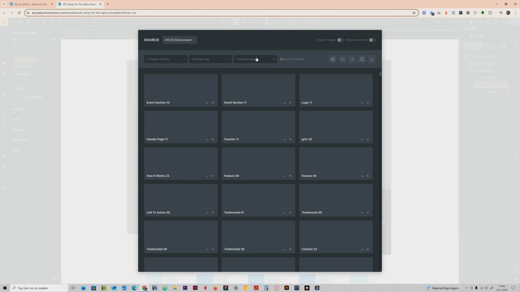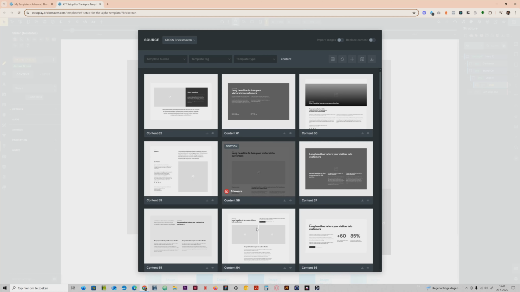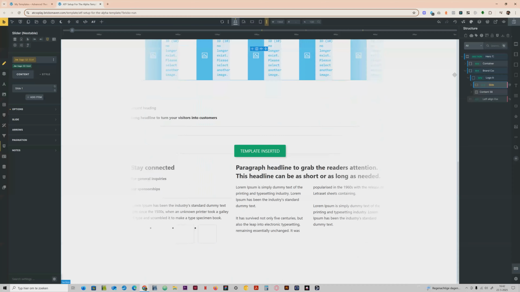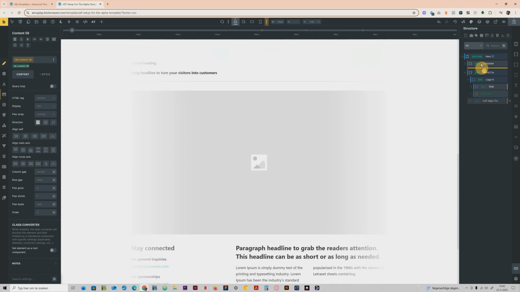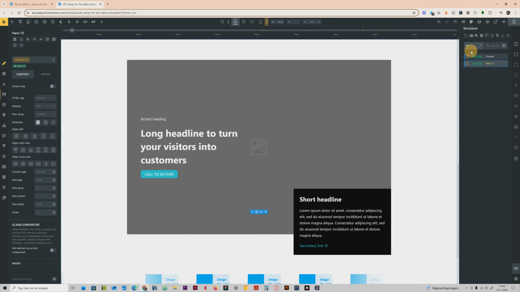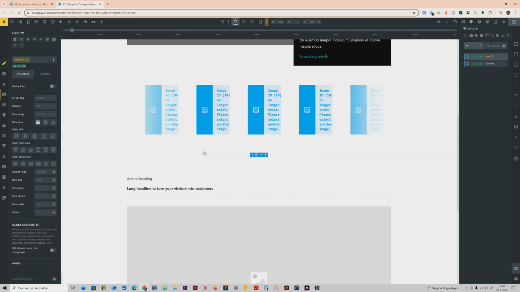Let's bring in another template. This time I'm going to go for a content one, let me see, this one. Did it pull it into the same section? I think so. Yeah, it pulled it into the same section. Okay, there we go.